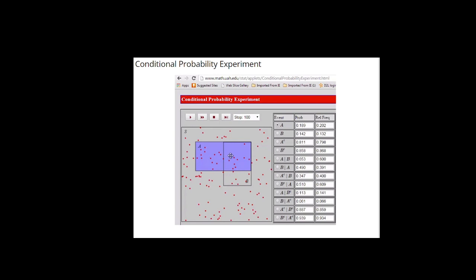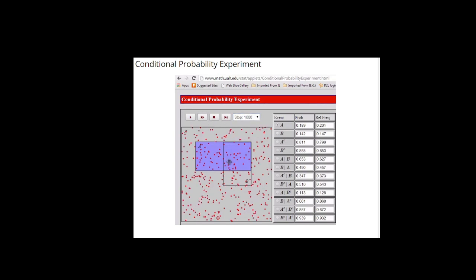In fact, well, I guess, given that the point falls in the event A, it looks like about 40% of them fall inside of B. And that's this frequency over here. Although the intersection with B constitutes about half of the area of A, we observed a relative frequency of around 39% of points that are in B and A divided by the total number in A itself. Let's run it on more occasions and see what happens. In fact, let's run it 1,000 times.